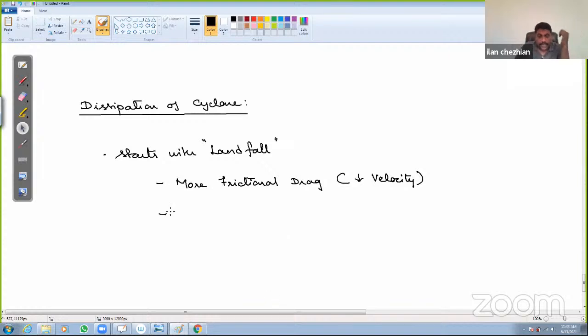Number two, a cyclone needs more moisture. As and when it enters the land area, there will be a lack of moisture. In water you have more moisture, but on land you don't have much moisture. So these are the two very important factors why a cyclone starts dissipating. There is also one more factor, the blocking anticyclone, but I don't want to bring it. Only these two factors you take: more frictional drag, so the velocity of wind will start reducing, and the lack of moisture, which is needed to intensify this weather mechanism. So that will come down.